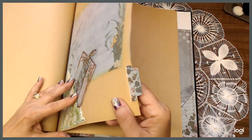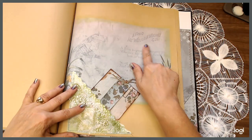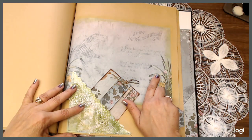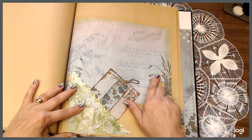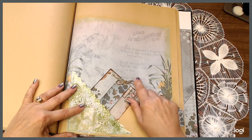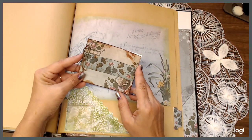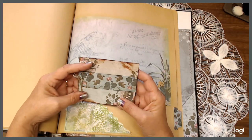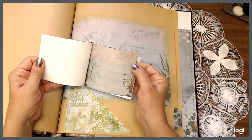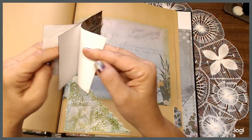Then I'm going to go to the next tab. This is one of her pages — 'A Frog He Would Go A-Wooing.' How cute is that? 'A frog he would go a-wooing, go, whether his mother would let him or no. He set off with his opera hat.' It's just really cute — it's got the little saying on it. On the inside here I have a little booklet that I made out of the digital kit with a belly band. She can put whatever she wants in there, and go inside it and journal as well. These are her pages also.